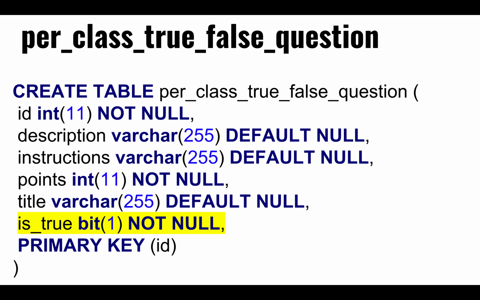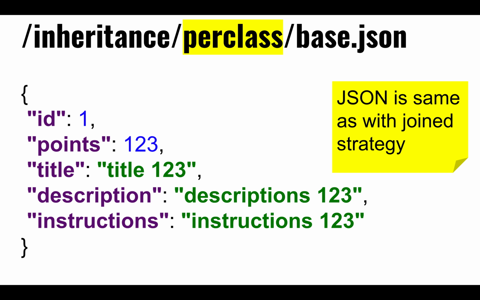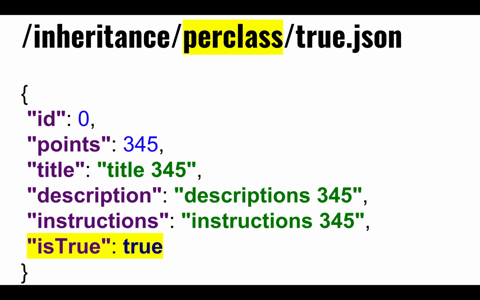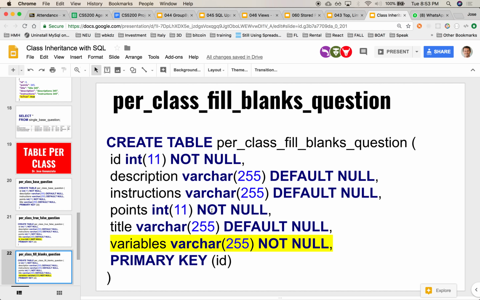So not only do we have the is true, but we get all the other fields. So you get the literal interpretation of inheriting all the fields onto the children. And same thing for the fill in the blanks. All the fields from our parents come down to us. Notice there's no need to do the D type. It's redundant because you already know the name of the table. That table tells you what you are. So this is the best of both worlds. All right, I'm not asking you to do this third strategy, although it's as interesting as it sounds. Let's focus on those other two.